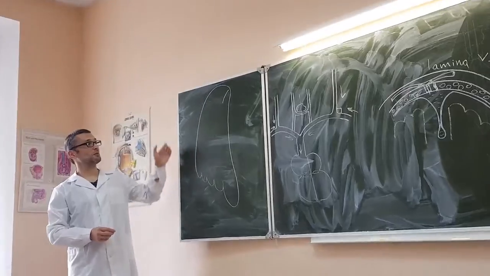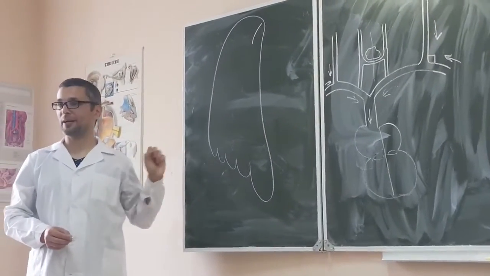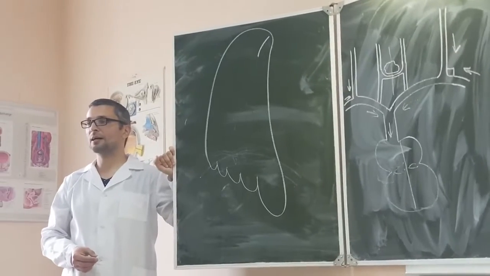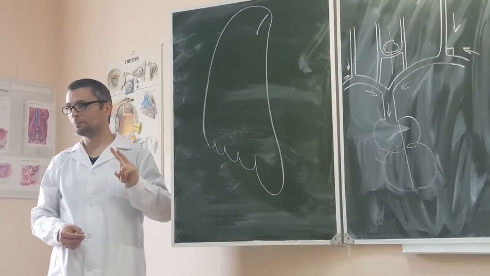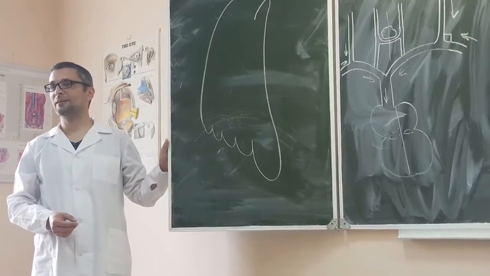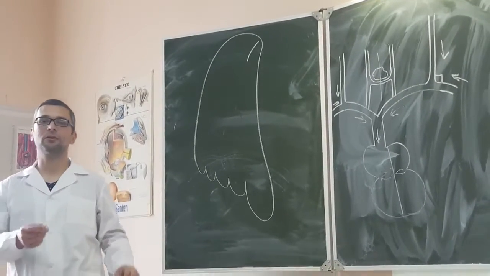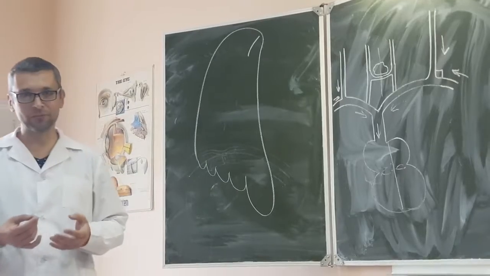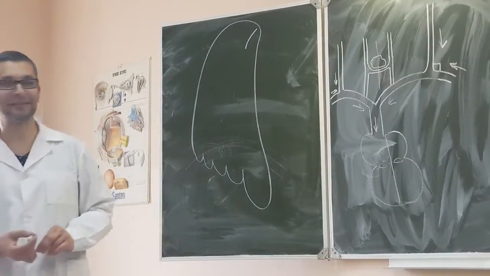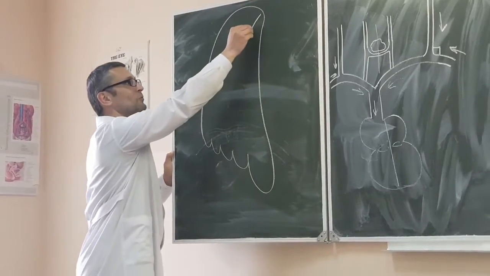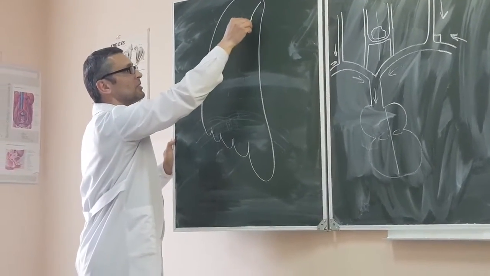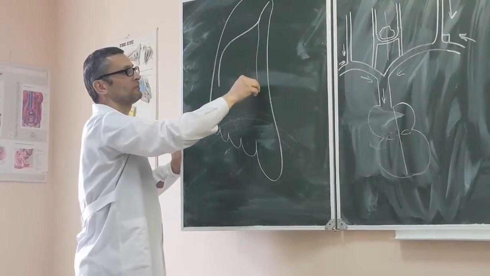Well, on the plantar surface of the foot, just behind the medial malleolus of the ankle joint, this artery is divided into two. Which ones? Plantaris lateralis and medialis. Which artery is thicker, is bigger? Arteria plantaris lateralis. This artery which goes to the lateral side of the foot is larger, but arteria plantaris medialis is smaller.